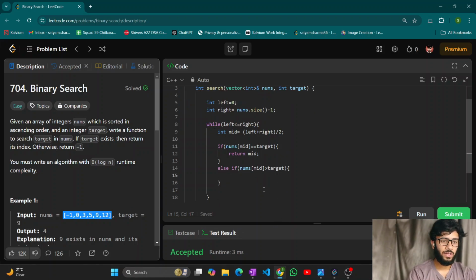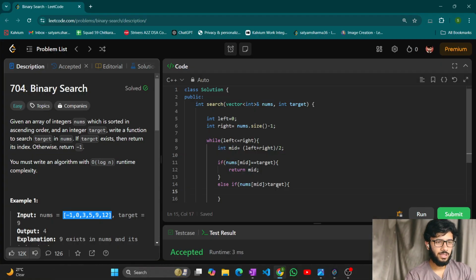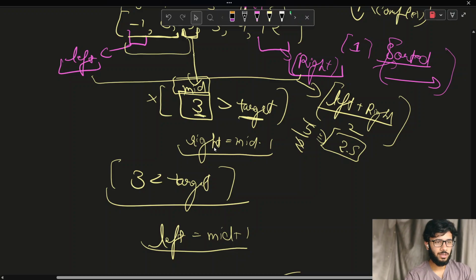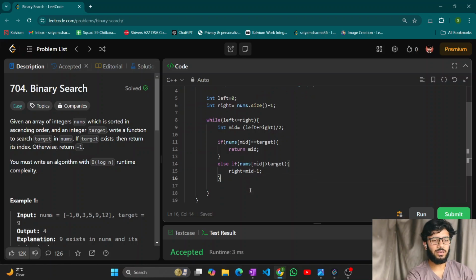But in the case when it is larger than our target, it means our target will lie to the left of mid, less than the mid. That will be the case. So according to that, if the middlemost element is like this, then we will take the right pointer and set it to mid - 1, so that in the next iteration, our right will get changed, our mid will also get changed based on our right or left, and then we will move on to the else condition.